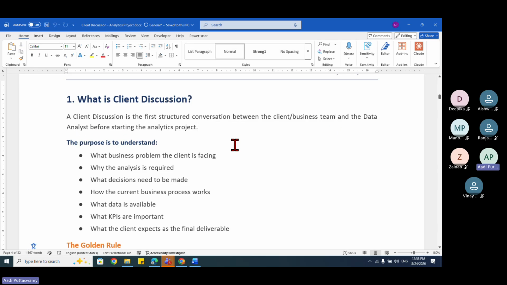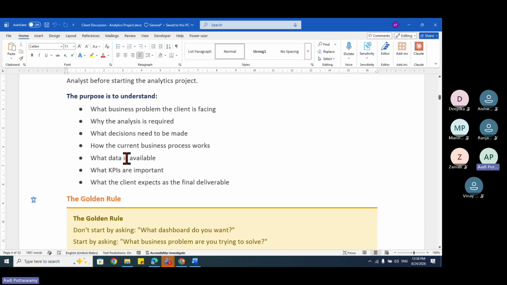It can be between the client and the business analyst or data analyst, or it can be both. The purpose is to understand what business problem the client is facing, why the analysis is required, what decisions need to be made, how the current business process works, what data is available, what KPIs are important, and what the client expects as a final delivery.